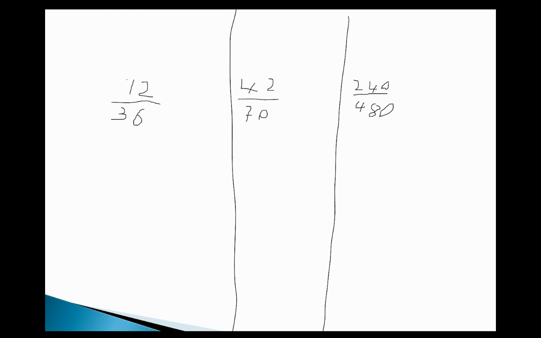First, when you are reducing fractions to the lowest terms, it would be great if you could find the highest common factor. The highest common factor is the highest number that can go into both numbers without leaving a remainder. Now, in this case, the highest common factor is 12. But there are times when just looking at the numbers, you may not identify the highest common factor.